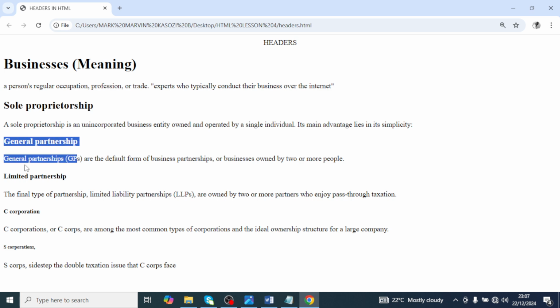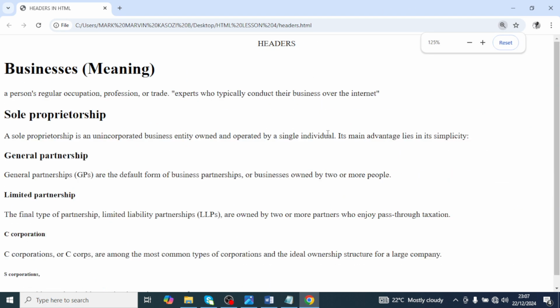Then this H3 is this, then H4, H5, and the last one is H6, this one here. Now those are the types of headers in HTML, and they are always used in a page, maybe to run the various categories of headers, and learners out there could use them in a paper where need be, and they could be so helpful to you.